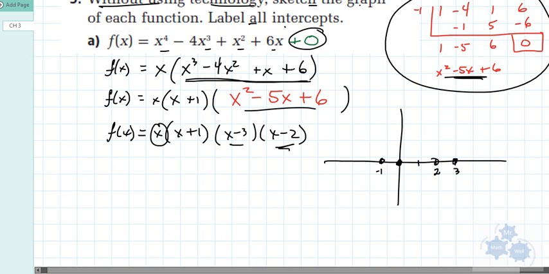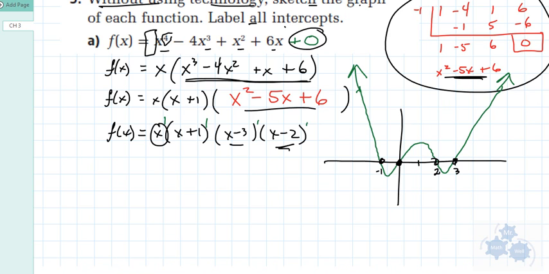Okay, what's the leading coefficient? Well, it's positive 1. It's a degree 4, right? So we're going to be coming from down here and ending down here as well. Or actually, sorry, from up top. So from up there and ending up there. So what are the multiplicities? They are all 1. So this represents a simple cross, a simple cross, a simple cross, and a simple cross. And that would be enough to show me that you understand everything you're supposed to understand here for this question.